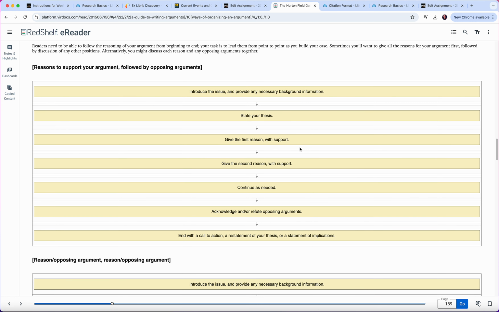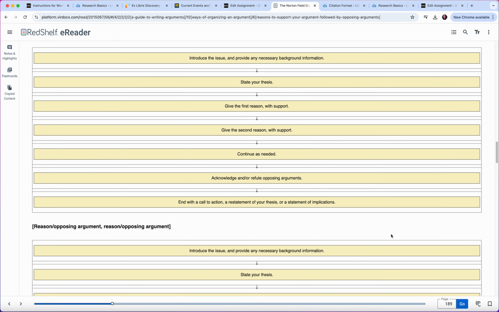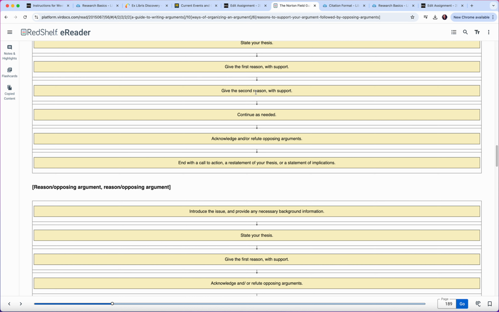It's like a math equation. It's formulaic. Here's the formula, and if you master the formula, you master the content. So this is a great outline, people. Page 189 in our book. You're going to find your reasons for supporting and the support from outside sources. You're going to acknowledge the opposing argument in a separate paragraph toward the end of your paper. You're going to end your paper with a conclusion that typically restates your thesis. You could introduce some additional content at the end briefly and then sum up your argument.